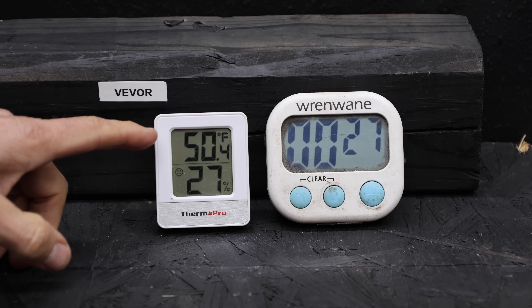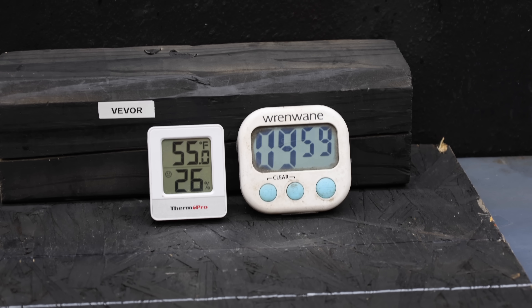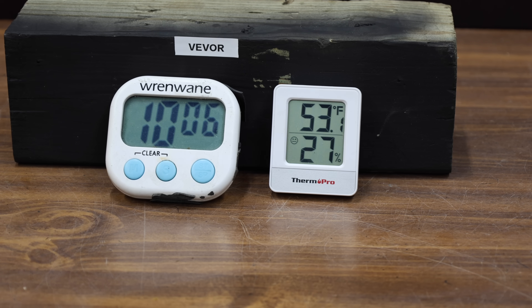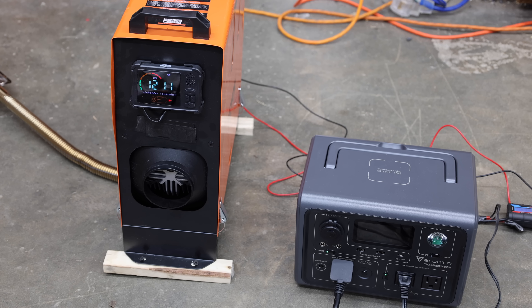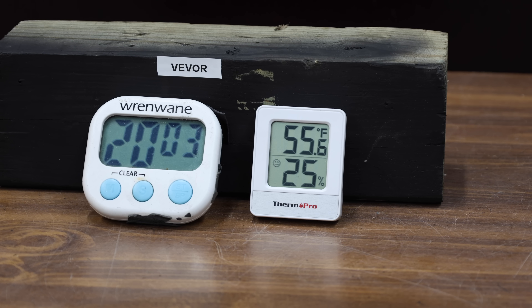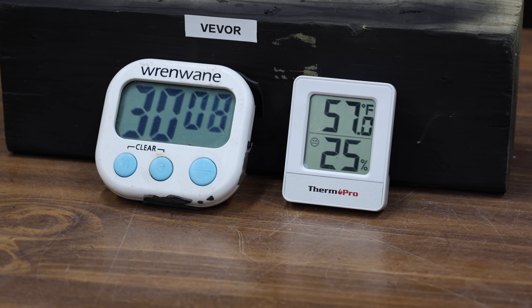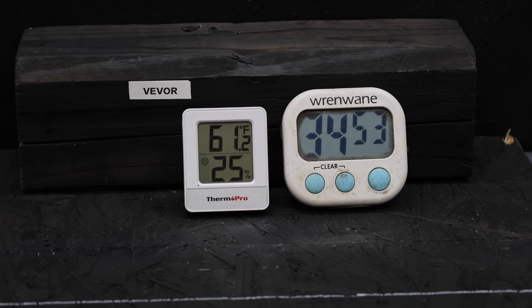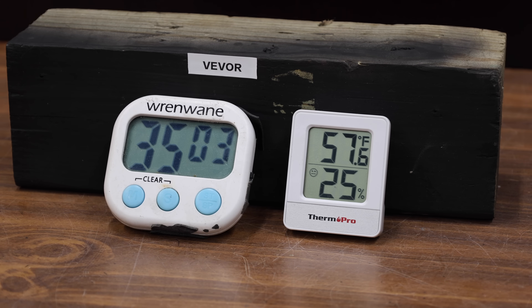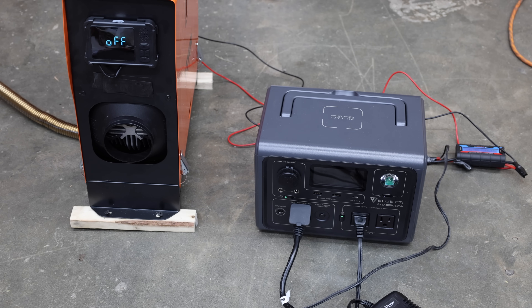The VIVOR is still warming up and the shop has cooled down quickly to 50.4 and 50.5 degrees Fahrenheit. At the 10-minute mark, 12 feet in front of the VIVOR vent, air temperature is up almost 5 degrees and overall shop is up from 50.5 to 53.1. At 20 minutes: 59 degrees in the path of the vent, overall shop at 55.6. At 30 minutes it's a lot more comfortable at 60.6 and 57 degrees. At the 35-minute mark, the shop is at 61.2 and 57.6 degrees — a 10.8-degree increase in front of the vent and an overall shop temperature increase of 7.1 degrees.